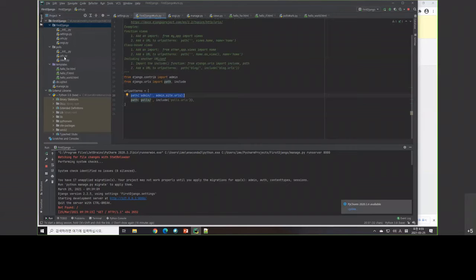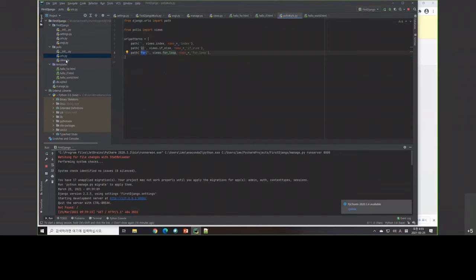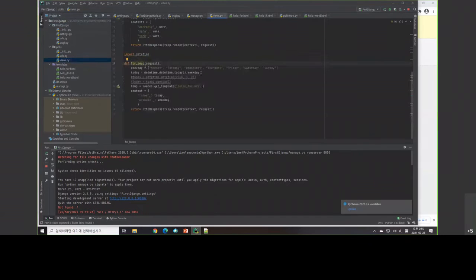So we have the URLs in the post, and then we have the views. In the views, we have one data. This data is a list about the week names. I just put weekday as the variable name. And it contains Monday, Tuesday, Wednesday, Thursday, Friday, Saturday, and Sunday.